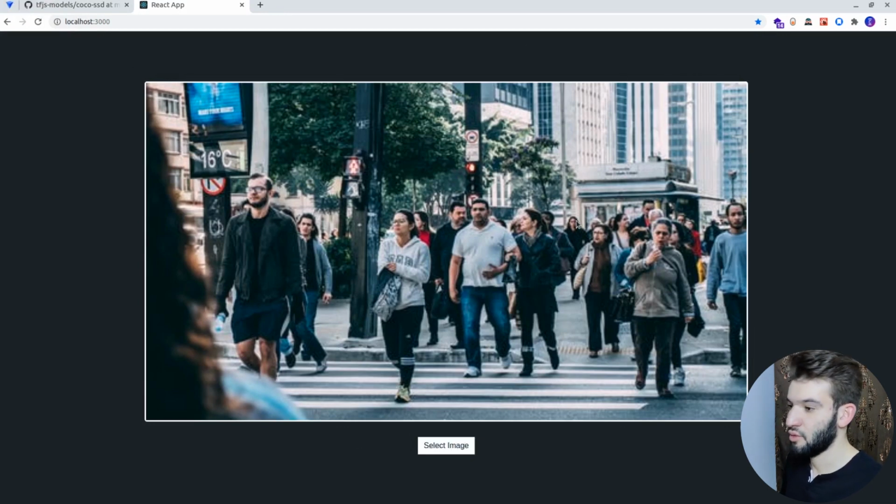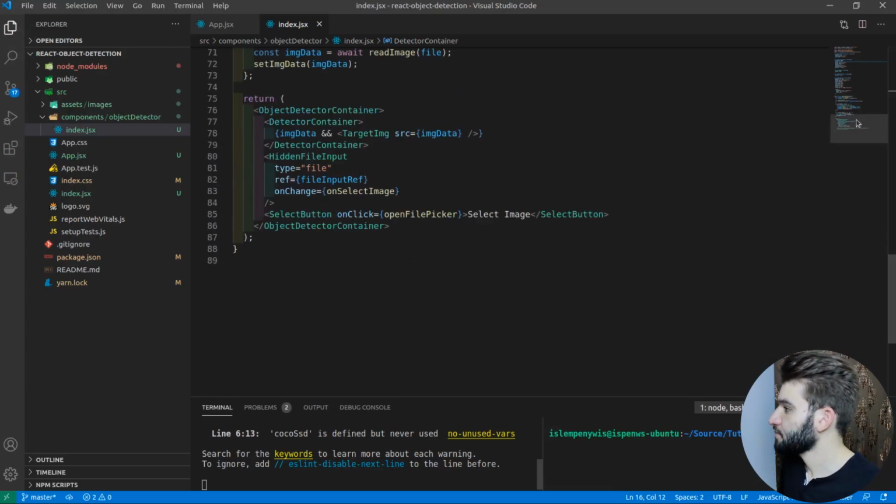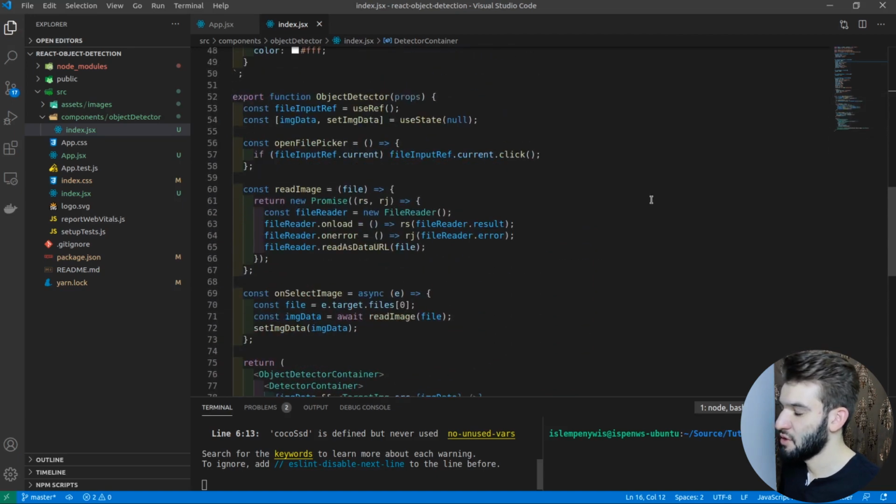So whenever we click select, we pick up an image, and it gets right here. Now the second step is the most important part, obviously: to run the object detection on that image. As soon as the image is available, as soon as we render the image, we're going to start the process of detecting objects inside of the currently rendered image. This is where TensorFlow and all the models and the neural networks are going to work. So this is probably where all the work is going to happen behind the scenes.